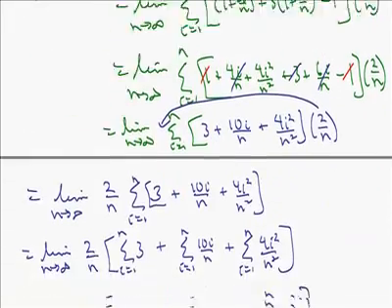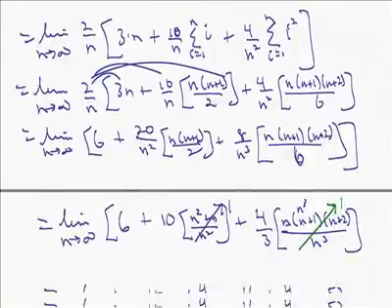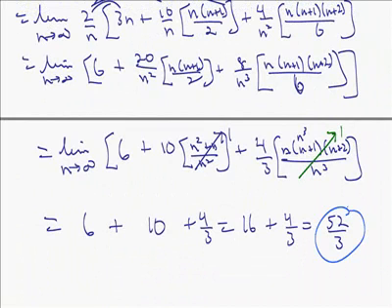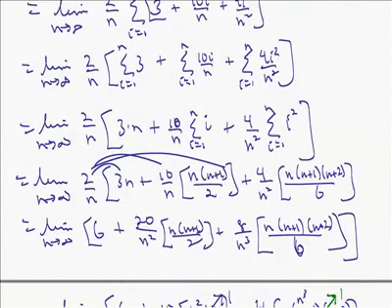You remember what we did after a lot of work, a lot more than we just did now. We got 52/3, which is basically 17 and a third, which is not equal to the correct answer of 18 and 2/3. I made a mistake in this problem. The mistake I made was right here.